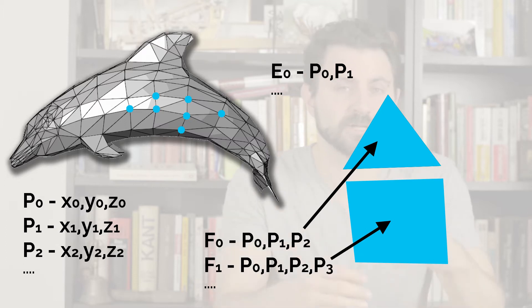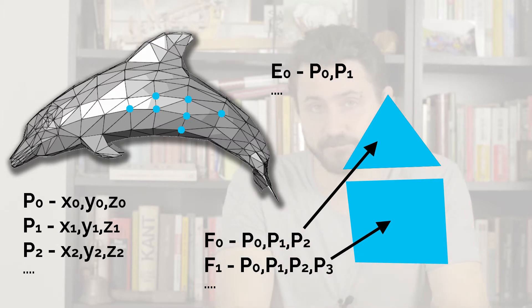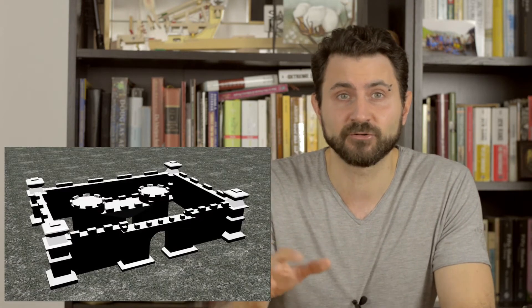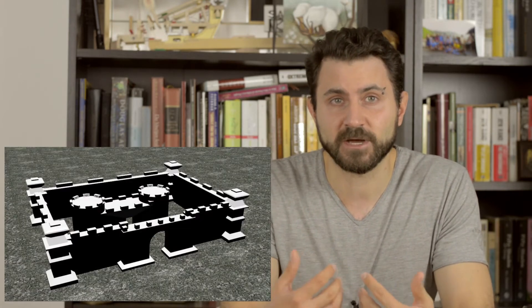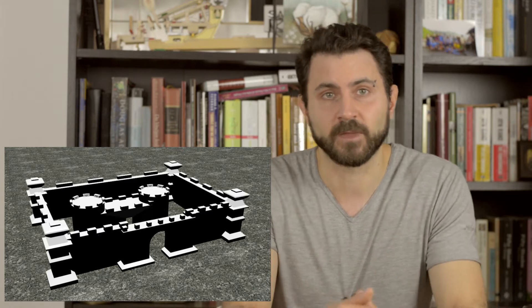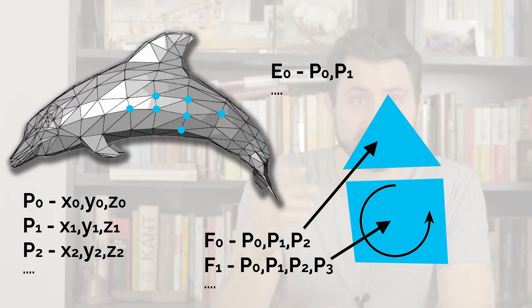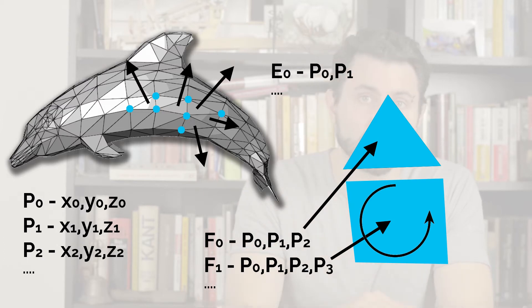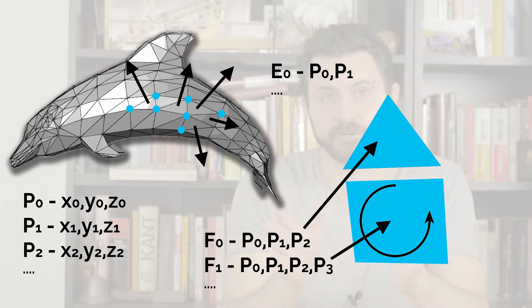In a standard mesh representation you either have triangle or quadrangle faces — and that is all. The most important thing to mention is that mesh polygons have an orientation, which is very important for rendering, for example. If you have black faces in your rendering it's probably because those mesh faces are not oriented properly. The orientation of faces is simply determined by the order of points — clockwise and counterclockwise order will give you opposite orientations. This is how most of the geometry you see out there is represented — from Toy Story to Game of Thrones, you're looking at huge lists of point coordinates and faces.